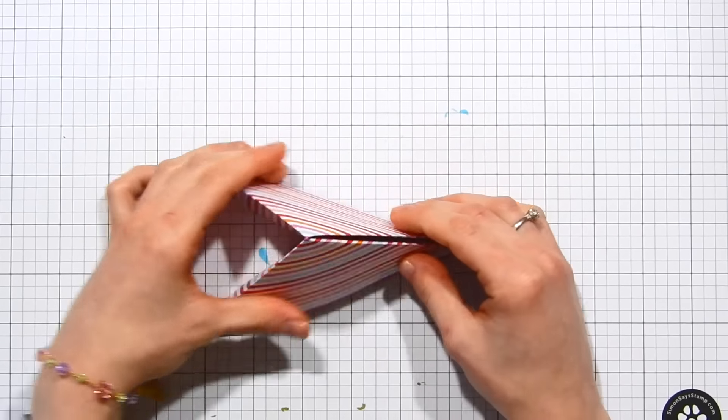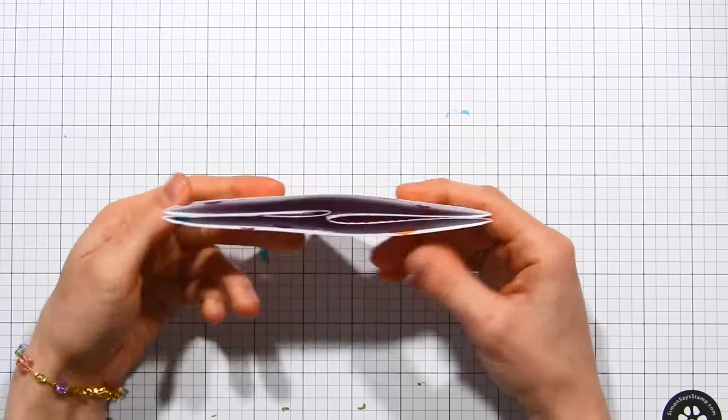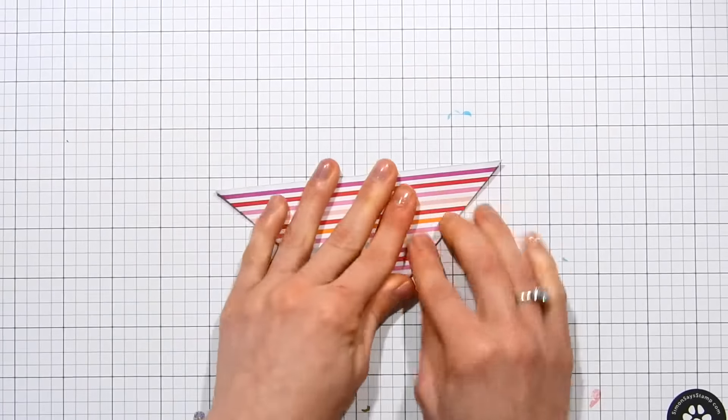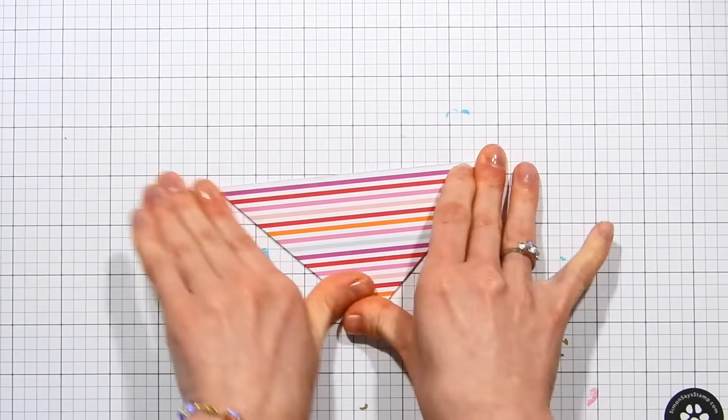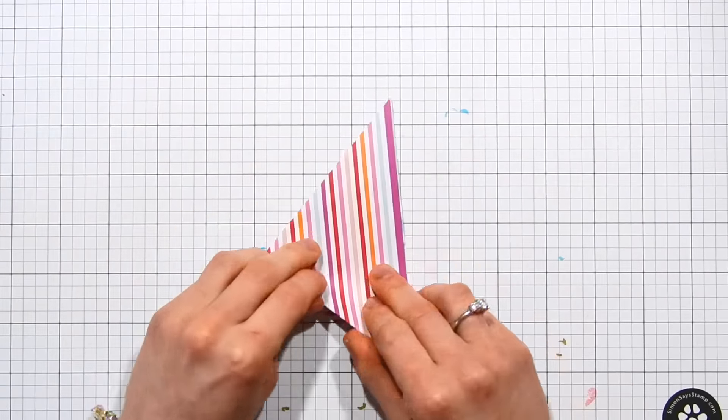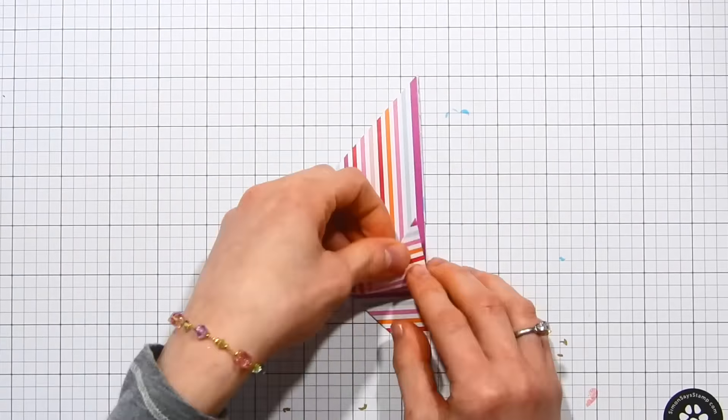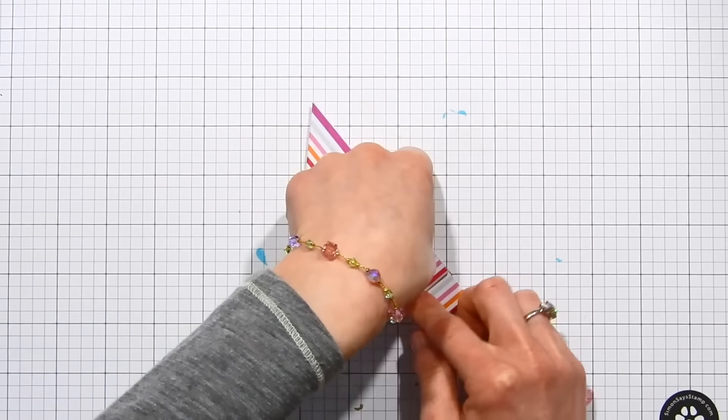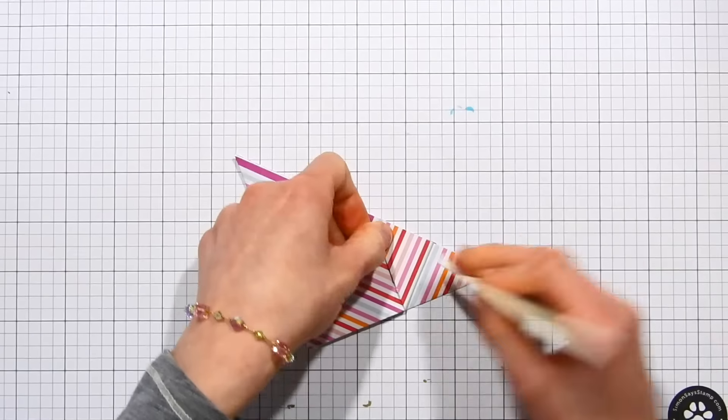After I've done my creasing, you want to tuck the two triangles inside. By inverting the two areas, we create a nice even triangle that does not have any creases showing, because all the creases are now tucked inside. Now I'm going to bring over the sides of the triangle and meet that up into the center area.